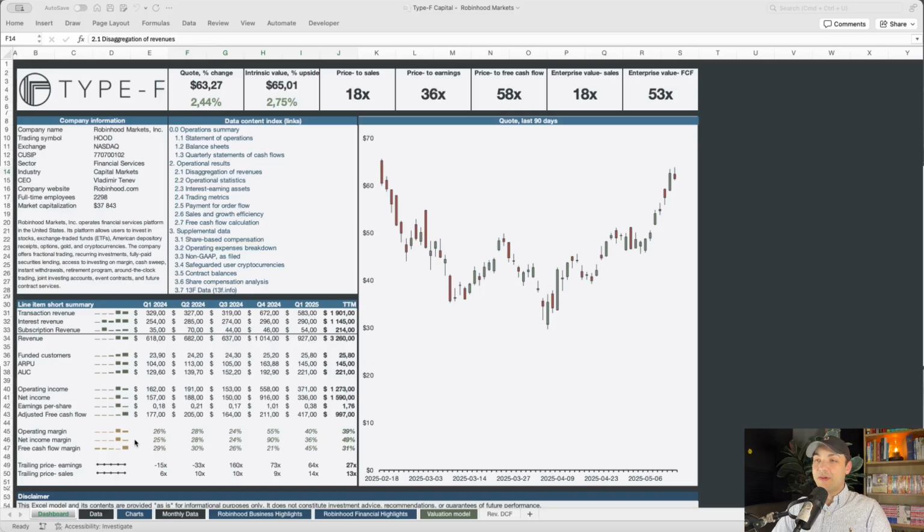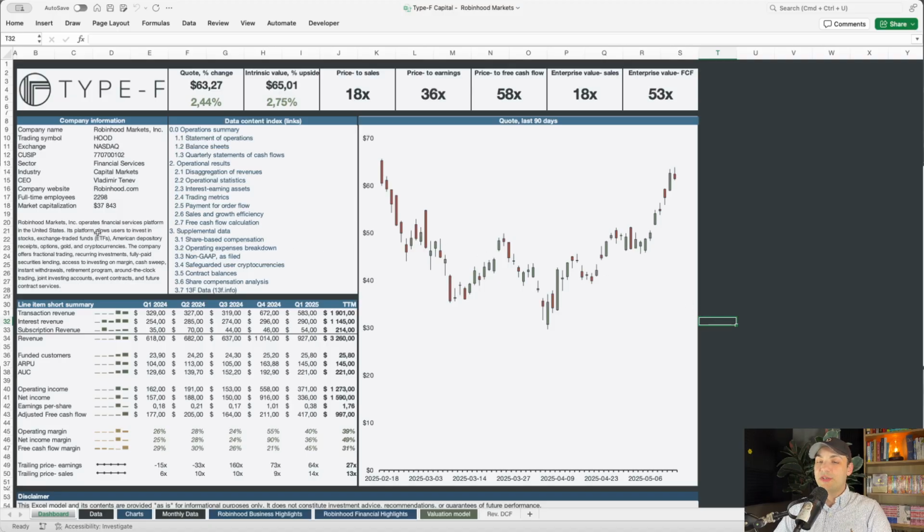So, for those of you that are familiar, I have previously released a Palantir Technologies Excel sheet that has a lot of nifty features. You often see these Excels in my videos when I do analysis and so forth, or when I post charts on X. So what I've been spending hundreds of hours on is actually professionally formatting a Robinhood Markets Excel sheet as well. So I thought that I should take you through the Excel sheet and give you guys some information about it.